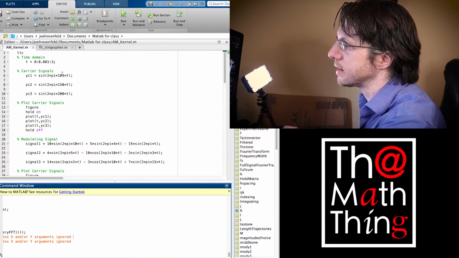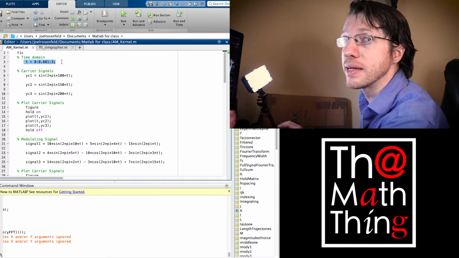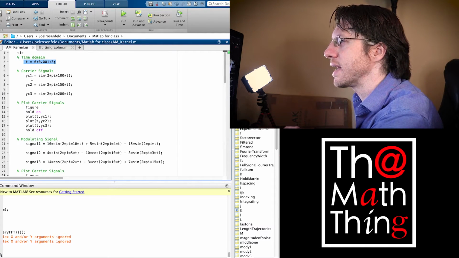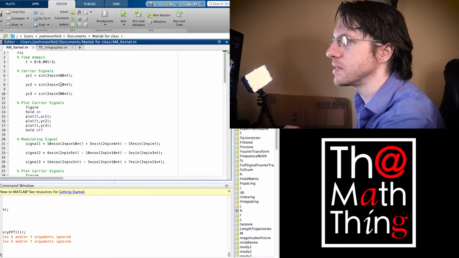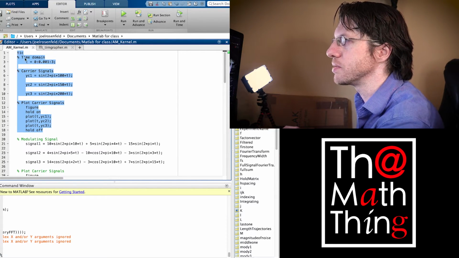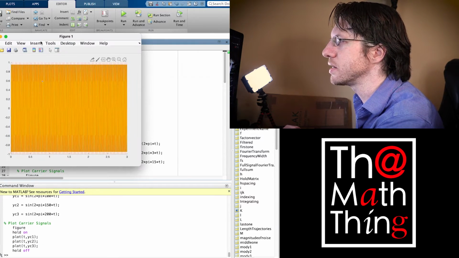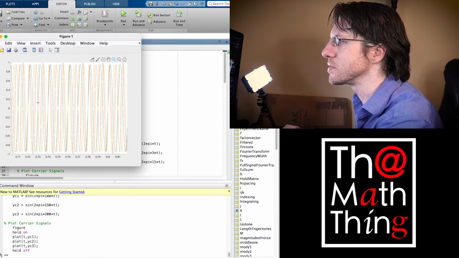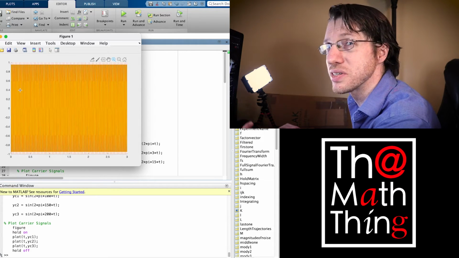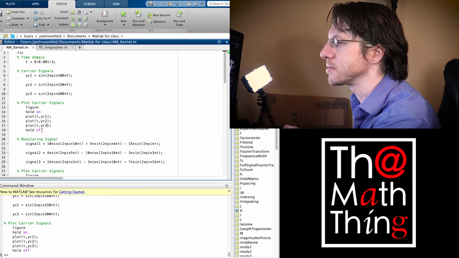So in here, I'm just putting together these signals, and so my time domain window I'm making from 0 to 3, and I have my signals in here. These are my carrier signals, YC1, YC2, and YC3, and they're respectively 100 hertz, 150 hertz, and 200 hertz. We can go ahead and plot them, and it's not going to be that big a deal. And there we go. You don't really see much going on here. If we zoom in a whole lot, you can start picking out some of their frequency, some of their periods. But otherwise, they're such high frequencies that they just look like a solid mass. And so not a lot to see there.